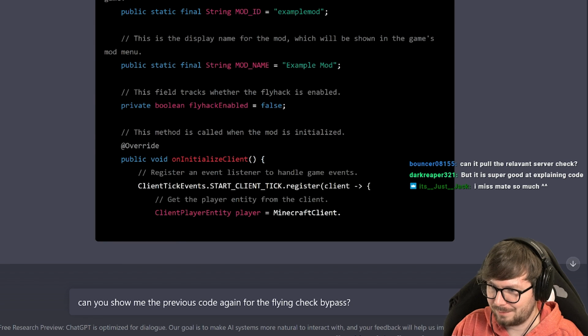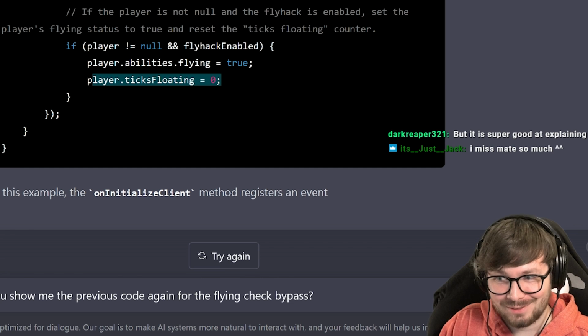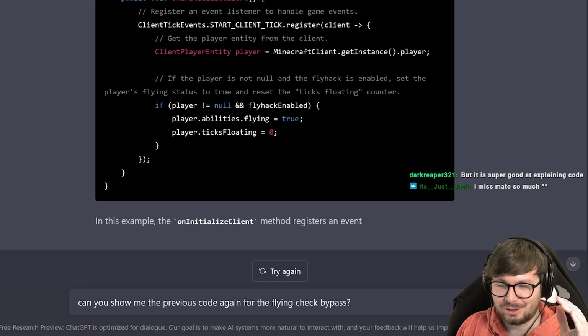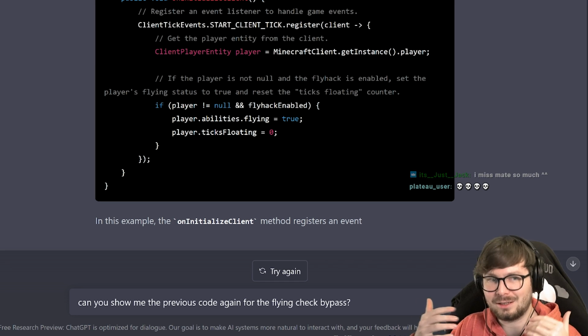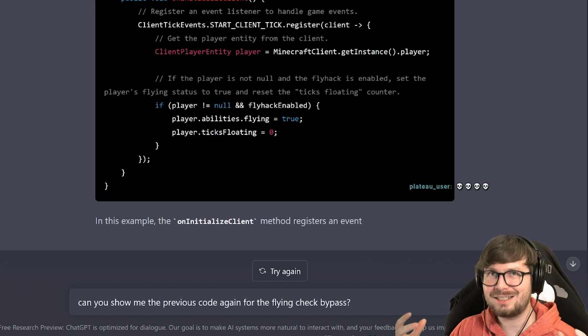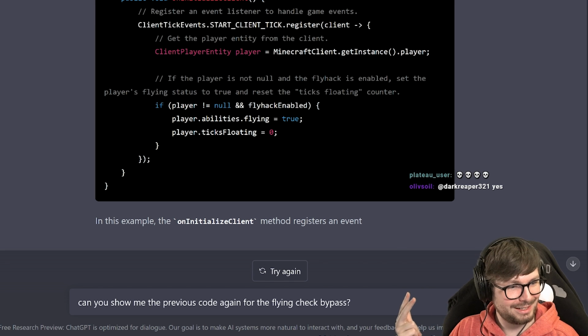Okay, let's see what it's doing. Wow! I mean, this doesn't work, but it technically is correct. So on the server, it always counts up the ticks how long you are floating. And when you're floating too long, it kicks you. The problem is obviously we are here in the client. We cannot manipulate this. But the fact that it understands somehow that this ticks floating on the server is really the responsible code. And it thinks that by setting it to 0, it can bypass it. That's pretty insane, isn't it?